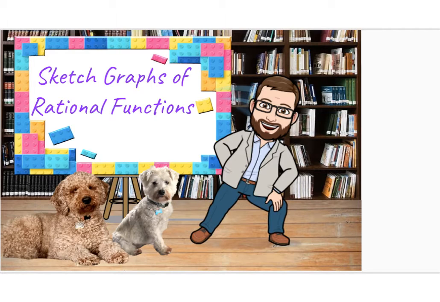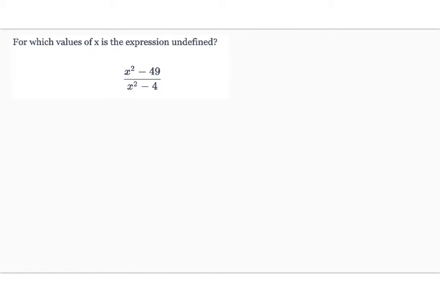Hi students, here we're going to take a look at sketching graphs of rational functions. When we're dealing with rational functions, the very first thing we need to do is understand what causes some of the behaviors. The biggest thing we have to worry about are things that cause our rational functions, things that are fractions, to be undefined. That would be any time that we would be caused to divide by 0.